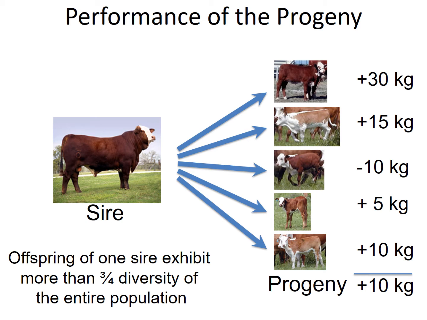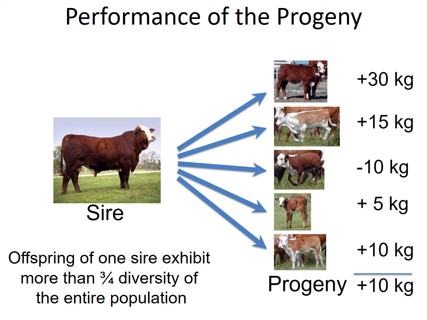The calves born earlier will be heavier, and some of those differences will be due to the age of the mother, because that affects how much milk they produce. But if I've adjusted for the age of the mother and the date of birth of the calf, I will still see variation, with some of the offspring being quite extreme, like these calves here at, say, plus 30 kilos relative to the herd mean, and some being even below average. There's one calf there at minus 10 kilos.